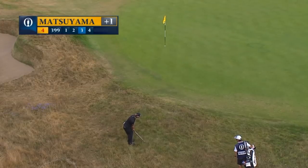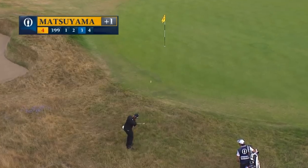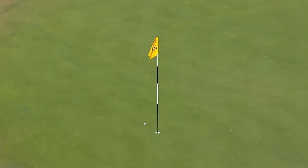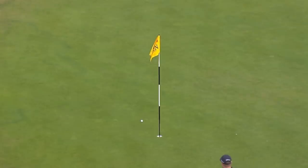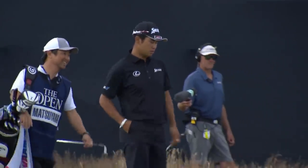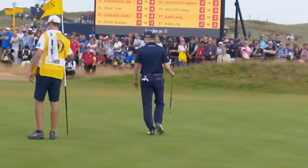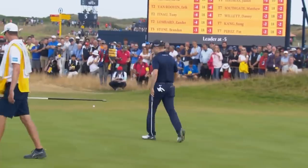That's sort of a thickish lie here, but not too bad for Matsuyama. He played a lovely shot at the second and went and missed the putt. Again, really played nicely, good rhythm in that, so stayed down, lovely. Lovely soft hands, Hutch. Get the club and loft underneath the ball.